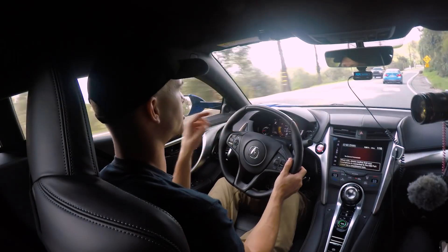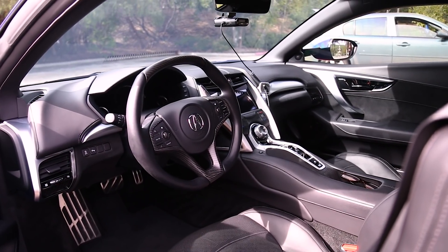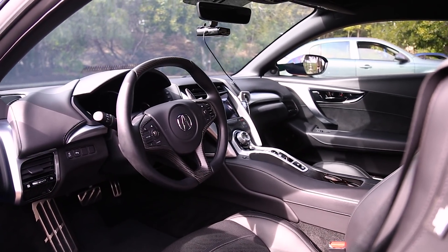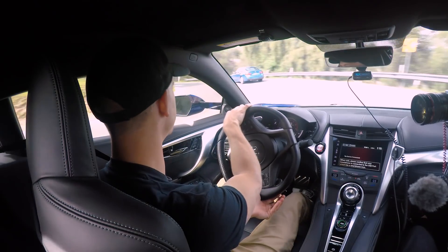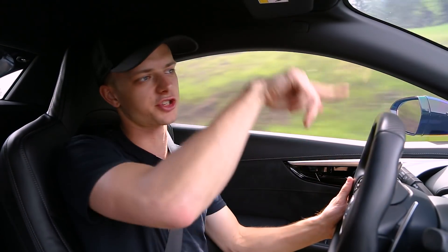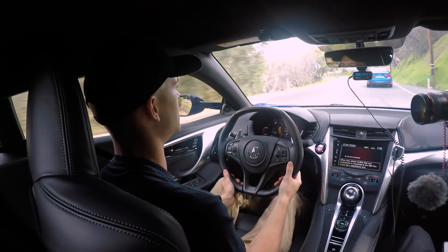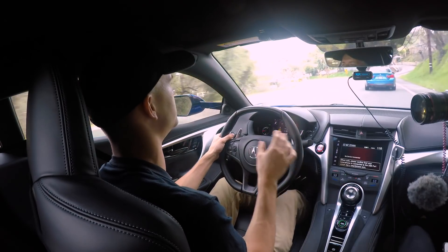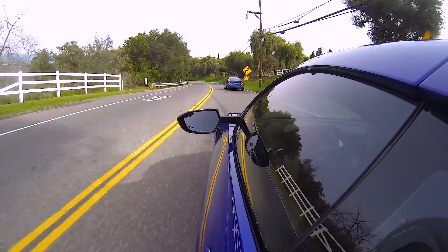In the gauge cluster here, you do have only two analog gauges. I kind of like how this is all laid out in sport-plus mode. The two analog gauges you have are your cooling temp and your gas gauge on either side, and then you have your tach dead center. What's cool is that the tach needle itself is all digital — all of that can change — but the physical ring around the RPMs is a physical object, which is pretty cool.